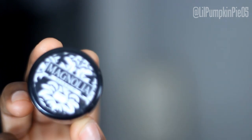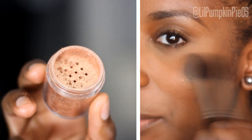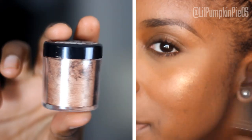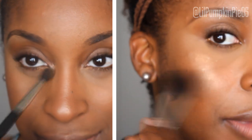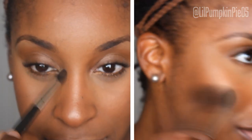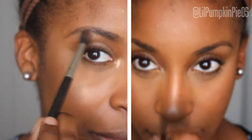This makes my foundation look a little bit more fresh and dewy. I've been using the Soul Glow highlighters from Magnolia Makeup — they reached out and sent me some products. The Queen of Blending was talking about these, saying they're the best, and while I'd tread lightly with that word, they are amazing face highlighters that come in a huge jar with tons of product.